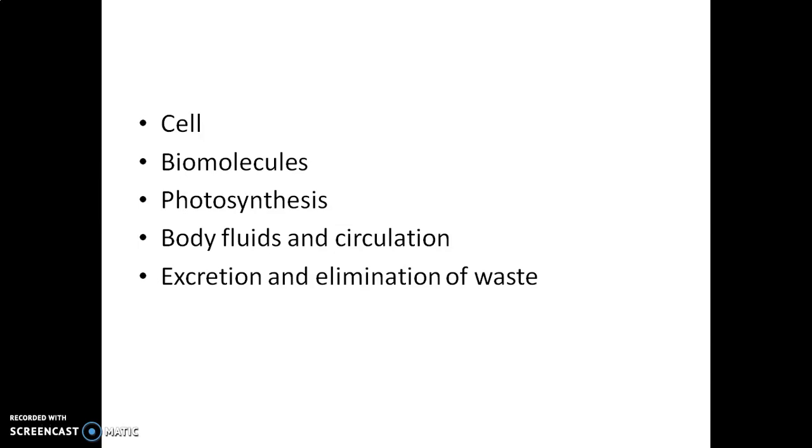Then from the lesson Excretion and Elimination of Waste, the structure of the nephron is very important. The structure of the nephron is given in our textbook on the third page of the lesson. In that picture there are the glomerular apparatus, proximal convoluted tubule, descending loop, ascending loop, distal convoluted tubule and collecting duct. So you have to draw the structure of the nephron neatly and label those parts. Okay, then you can also expect questions on different types of diseases.